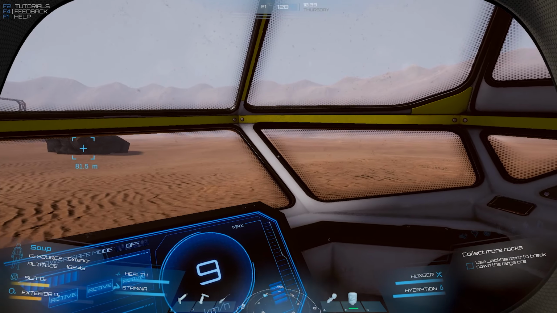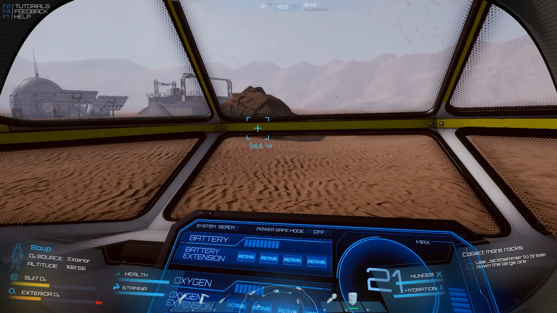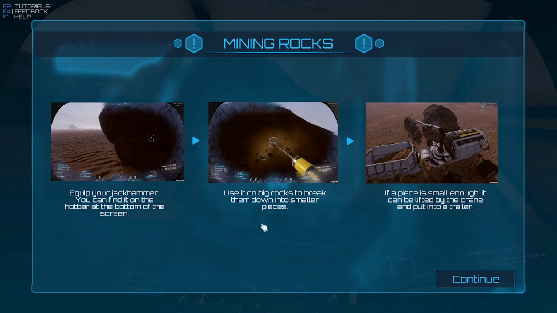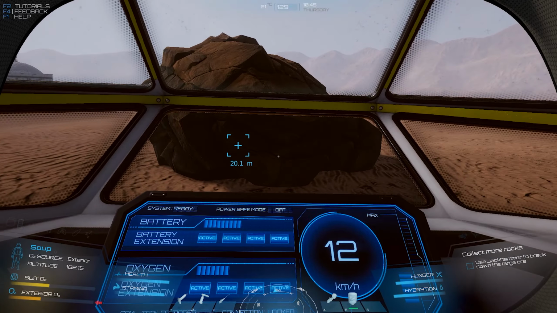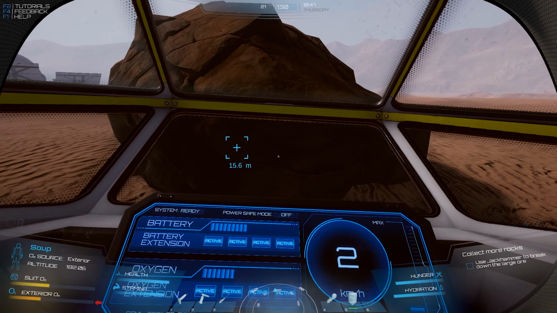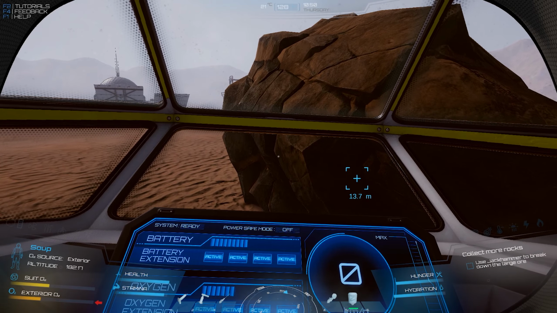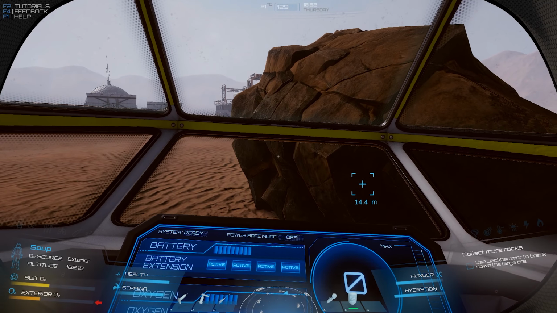Now, collect more rocks, use the jackhammer to break down the large ore. Equip your jackhammer, you can find it in the hotbar, using the big rocks, and a piece is small enough and you can lift it.